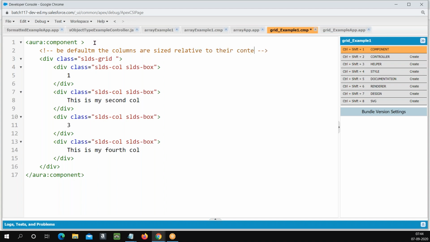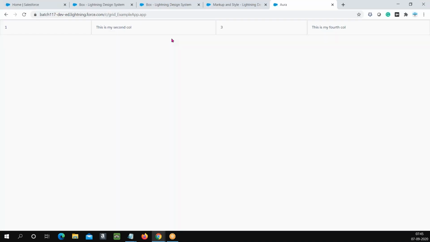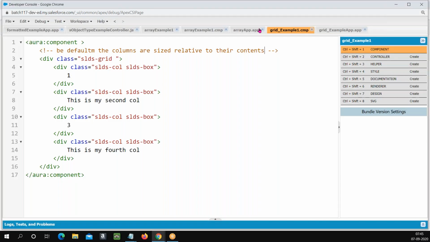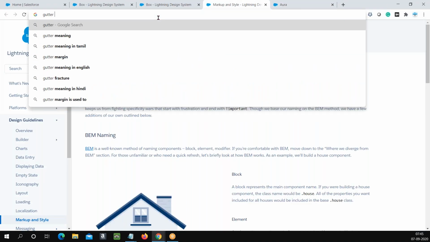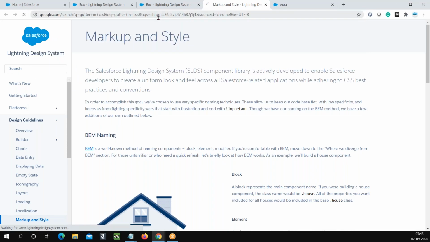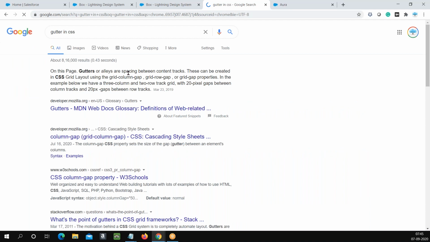The contents. Right. Why are you using gutter? I believe gutter is to bring some space, some padding. Okay. It requires a different example. If you see what is gutter, the gutter will bring the spacing between the content tracks.